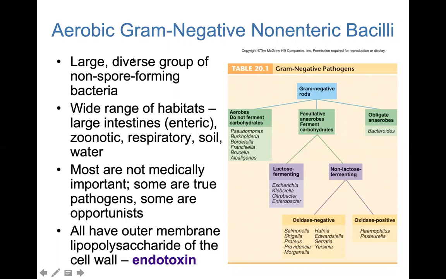So these are aerobic gram-negative non-enteric bacilli. So what does that mean, non-enteric? Does that mean it's not coated with fimbriae? I don't know. Nope. Okay, so anything that's enteric, whenever you see that, it means it's usually in your digestive tract. So these are generally non-enteric. Oh, so like if you have an aspirin that's enteric coated, it's to prevent it from digesting too fast in your digestive system? Well, yeah, enteric coated.